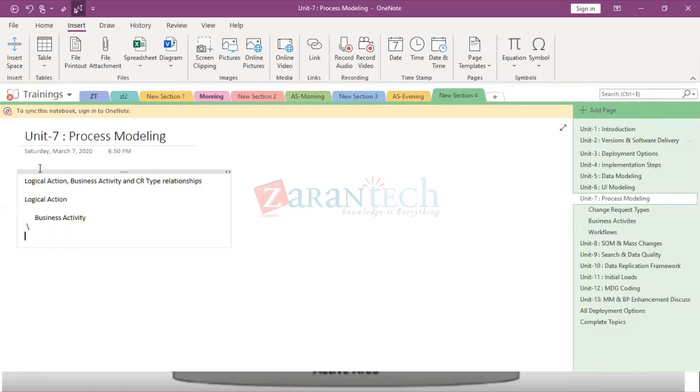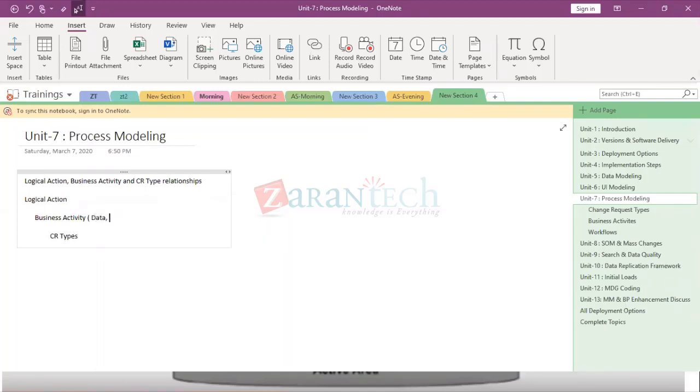Now, not from an MDG point of view, or any specific application point of view, but in general, when you say business activity, what would be your definition from a very layman perspective? Creating, changing, or blocking. Okay, you're coming from a data perspective.